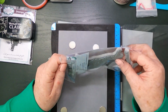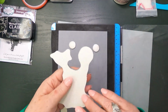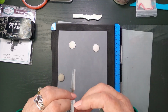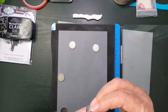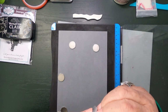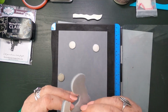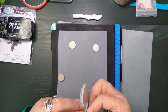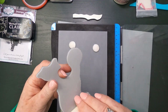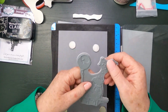I'm a bit croaky today. In the end I did another one, and I thought, well, the best thing I can do is to clear emboss it, just to make sure we don't get any smudging. Because even though after an hour or so I thought it would have dried, it wasn't dry properly and it did smudge. I set it aside to reuse, but I'm not sure if I'll use it now because it's got a bit smudgy. So right, peel the backing off of there. These are very detailed stamps, these.